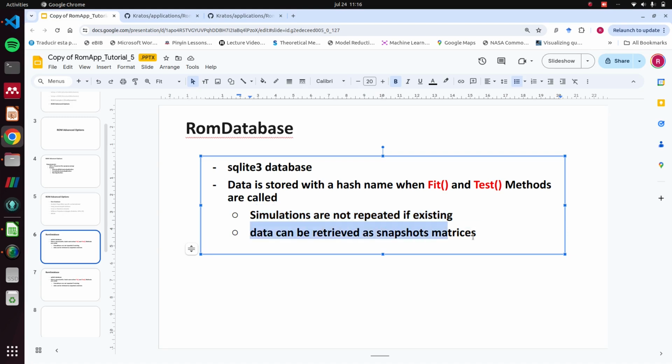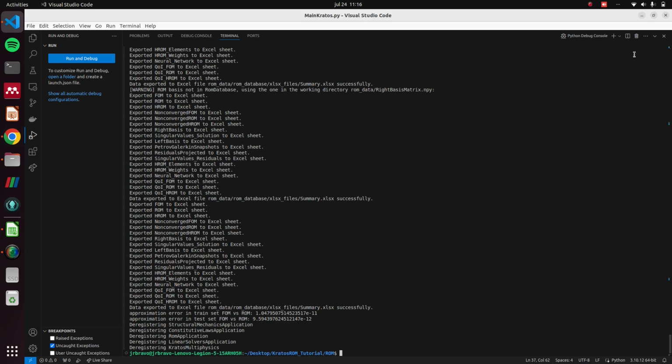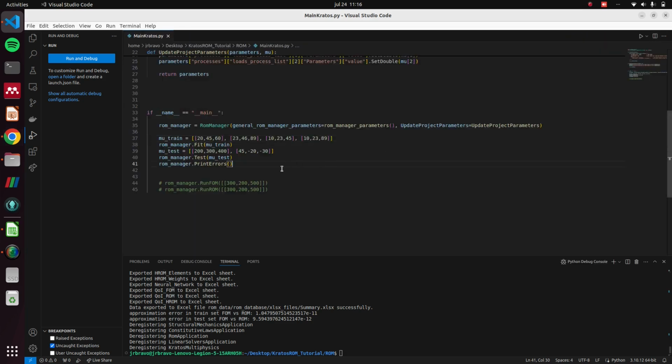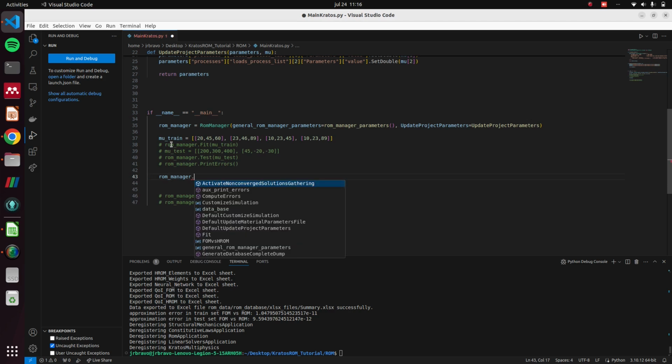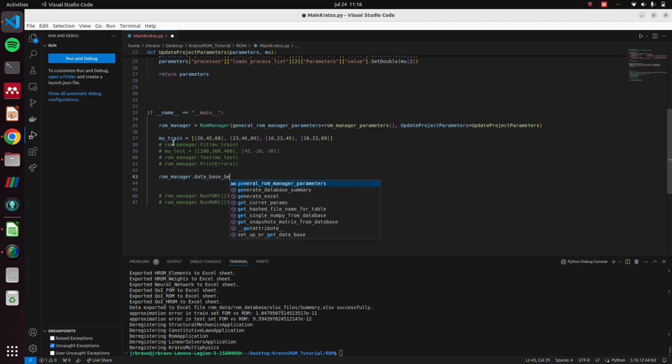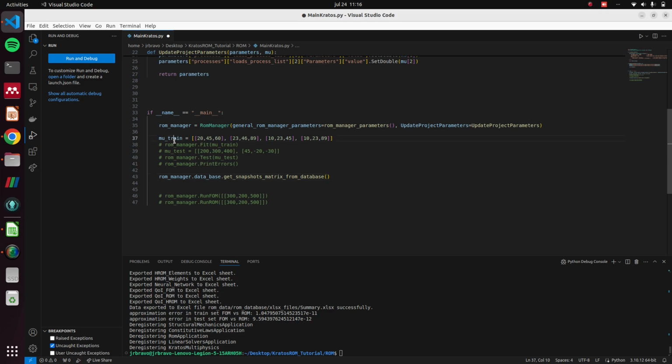And let me just show you how to retrieve information in NumPy. So here, I don't need to do the fitting. I can do ROM manager dot database dot get snapshot matrix from database, and then I should put here, for example, mu train.